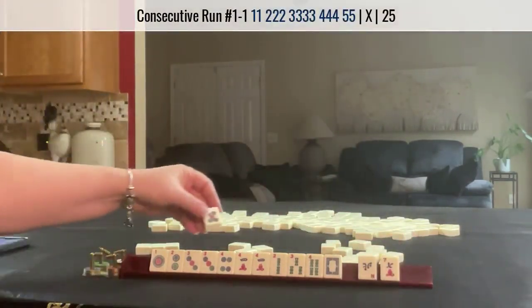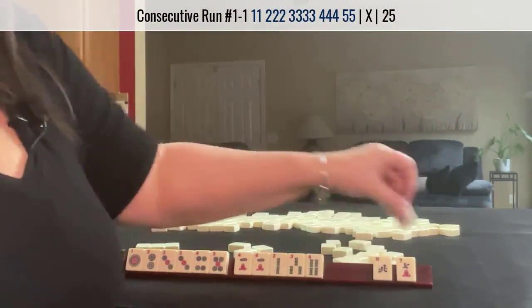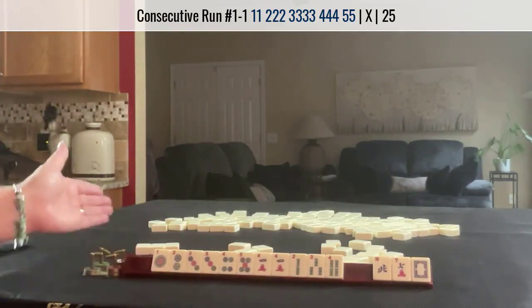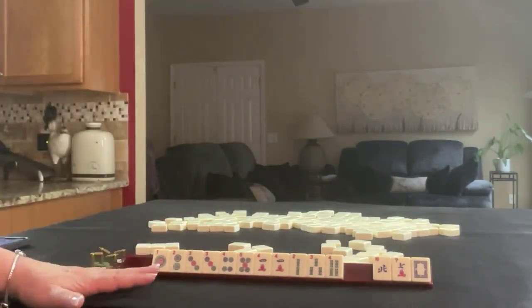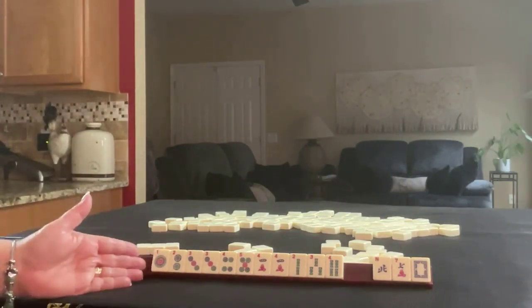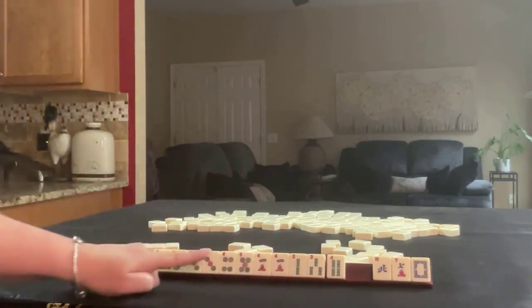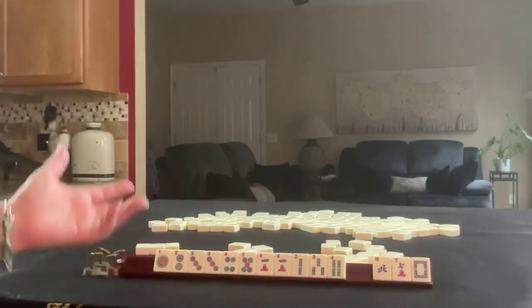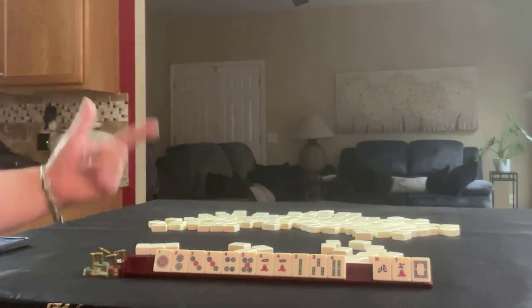Okay, five dot. Oh, well, there's 1 through 5. North, 7. So now we have 3 discards and options. And again, all consecutive run. So I wouldn't pick a hand here. Although if we get flowers, I'd probably try for 2, 3, 4, 4. I think the potential is about equal, but the hand definitely was optimized for consecutive run.